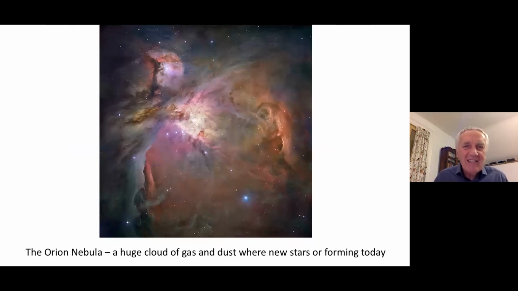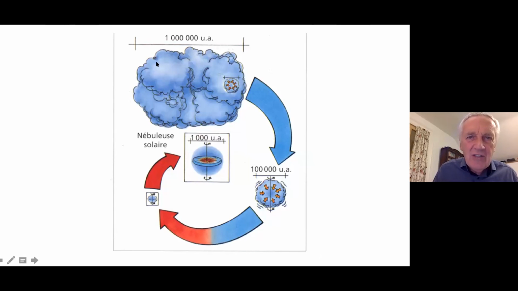And one of those other things, not stars, are huge clouds of gas and dust, like this one here called the Orion Nebula. Huge cloud of gas and dust where new stars are actually forming today. What happens? This cloud of gas and dust becomes gravitationally unstable here and there, as this cartoon shows. So there's a huge cloud of gas and dust. This little patch here has become gravitationally unstable and has fallen in on itself.